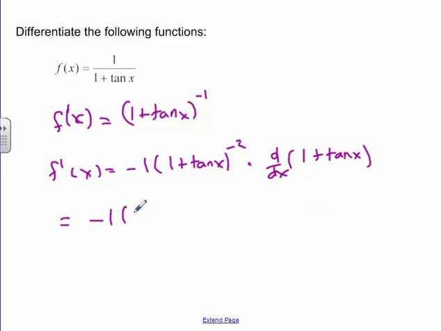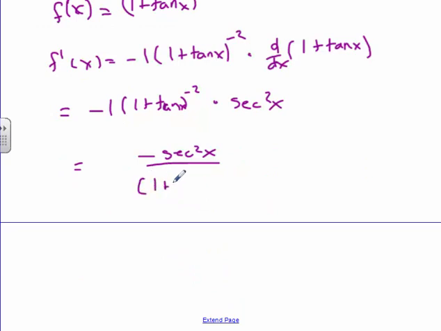So anyways, this first step right here is just being left the exact same thing, right? You're not doing anything different. But then when you derive this, the derivative of 1 is 0, derivative of tan is secant squared. And so that is your final answer. You could write it as a negative secant squared x over 1 plus tan x all squared. That'd be kind of a nice way to clean it up. You could do some more simplifying if you wanted to, but again, to what extent is that helpful? That may not necessarily be all that useful.